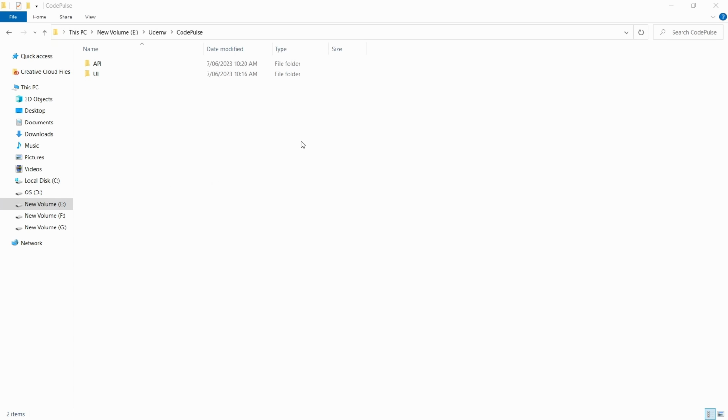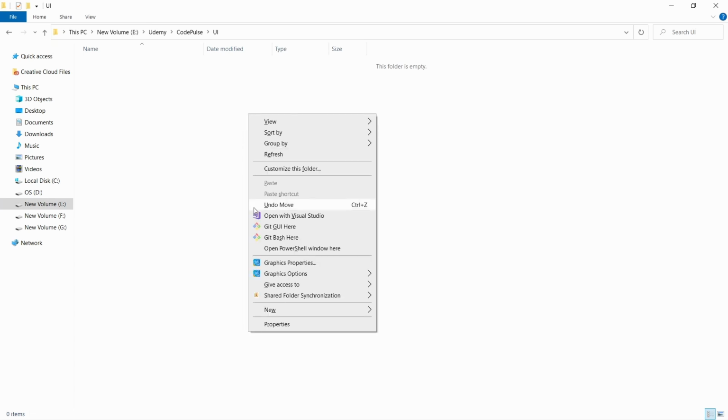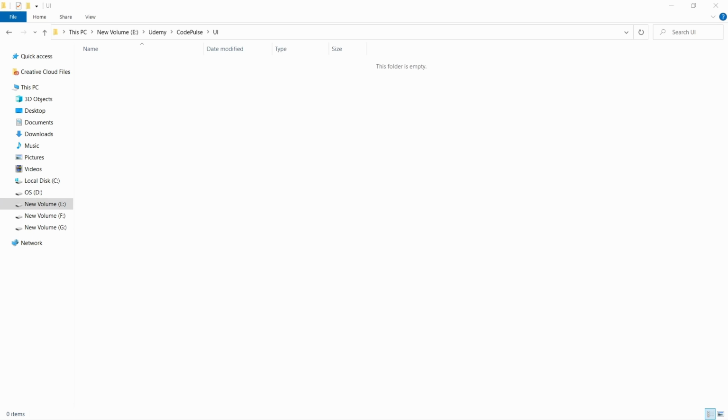We are going to create our Angular application inside this UI folder. This is the folder which we created in the previous section and is empty at the moment. So make sure you navigate to this folder before you do anything else. In here, you can open your terminal or your command prompt window or a PowerShell window pointing to this location. I am in Windows, so I can press Shift and right click over here to open a PowerShell window.